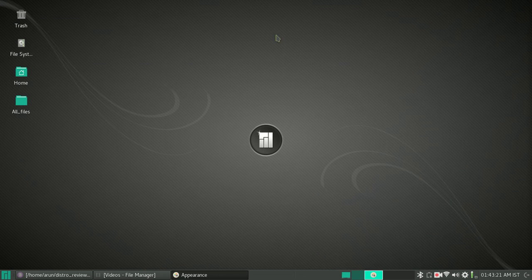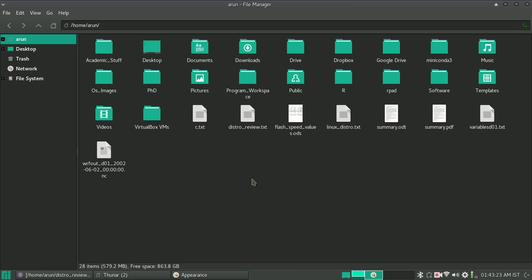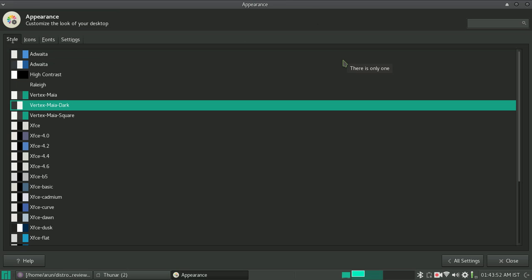And if I open my Thunar file manager and look at it, the dark theme is actually pretty good. The only concern is that sometimes when you open certain files, the theme might influence how the file looks, but it's okay. I mean, most of the time it's not a problem, but once in a while there might be a little bit of a problem. Although that's a minor inconvenience.